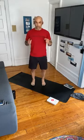Stepping out of it. Come on back and do the same thing backwards. We're going to rock back on our heels, toes come up. Maybe we find a moment of balance, maybe we don't. There's a method to my madness, I promise you. Up on the toes, leaning forward. Reset the feet, picking your toes up off the ground, rocking back on your heels.